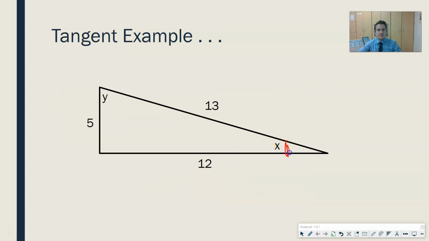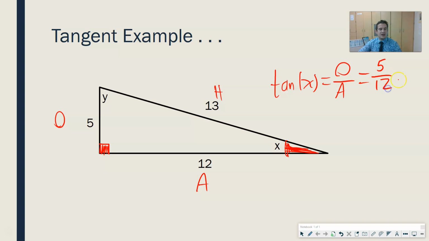So in this same triangle, if I'm looking at this angle, this is my opposite side, adjacent side, and hypotenuse side, because this is the right angle. I should have pointed that out on the other triangles. So the tangent of angle x here is going to be the opposite side divided by the adjacent side, or 5 divided by 12. I don't even need to know what that angle is, but I know that the tangent of that angle is the opposite divided by adjacent sides, or 5 over 12.